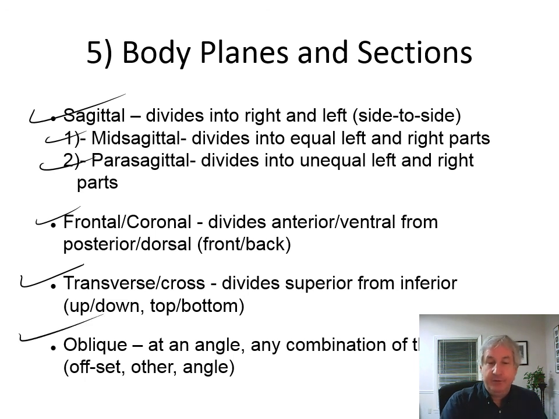All right, oblique section. That's at any combination of all the rest of these, so that's at any other angle other than across, up and down, or up and down frontal coronal section. Okay, so if I did a section across this way, that would be an oblique section, and that's useful sometimes. Sometimes you're looking for a small fracture somewhere, a small break in a bone somewhere, and you look at it straight on, you can't see it, but if you turn the foot so that you're getting an oblique angle, sometimes you can see the fracture in the bone, say in the foot or the hand or the wrist.